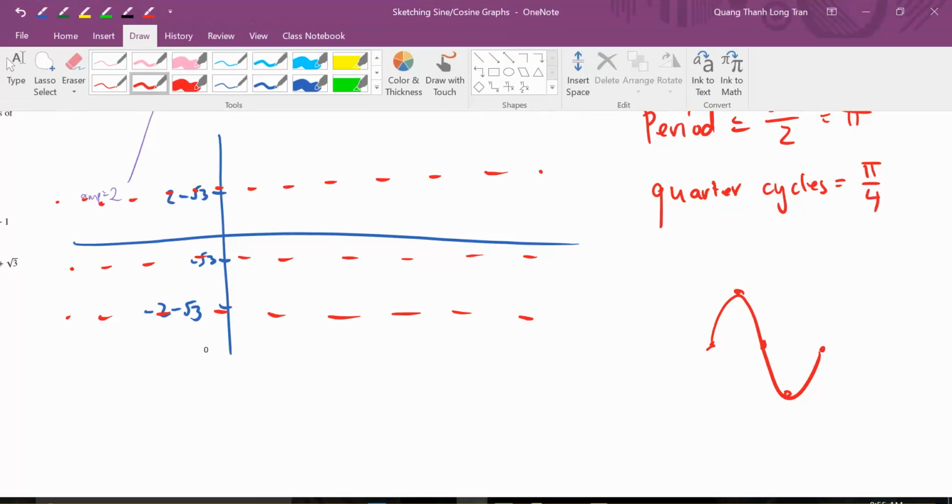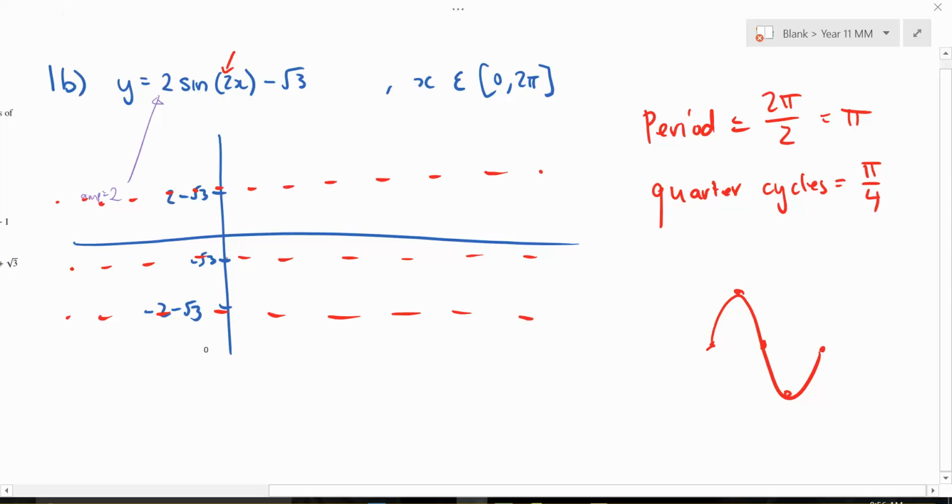I'm going to use a green dot so we can work with this. So here we go, green dot. I've got my first point. To get to the next point, I need the next quarter cycles. I'm just going to draw my quarter cycles right now. I want to know what my quarter cycles are. Find your quarter cycles to go from here to the maximum, because that's what my sine graph looks like. That's positive sine, all the way up to the top, then middle, bottom, middle again.